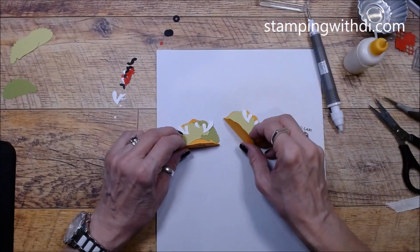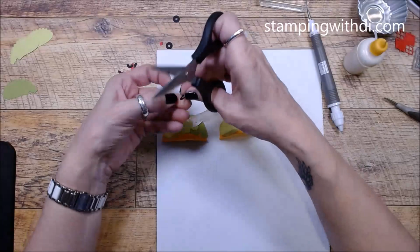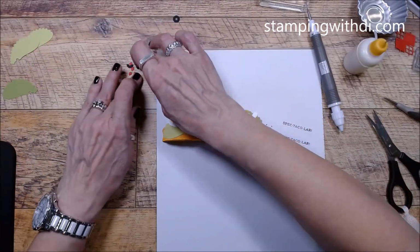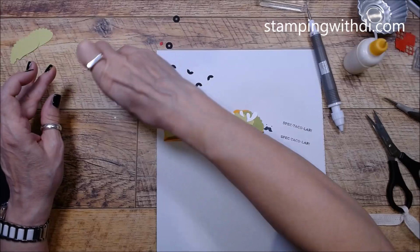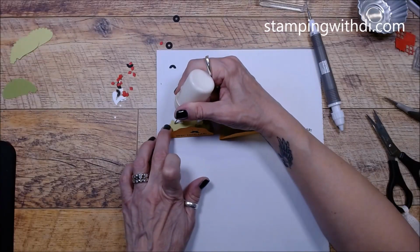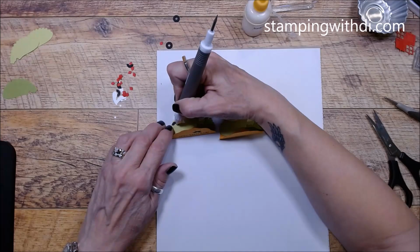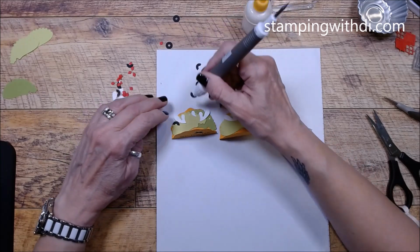All right, let's open that back up. Now we have our little black olives. So just lay them so you can pick them up. So there's a back side and a front side. They're not as big of a deal with these as the punch because they're really, really tiny. All right, so let's do the same thing. Lay your taco down. So I know I can put a little one here, here, and probably over here. So little black olive, and I'm going probably quicker than I need to.